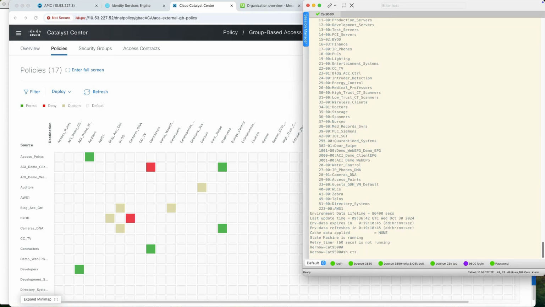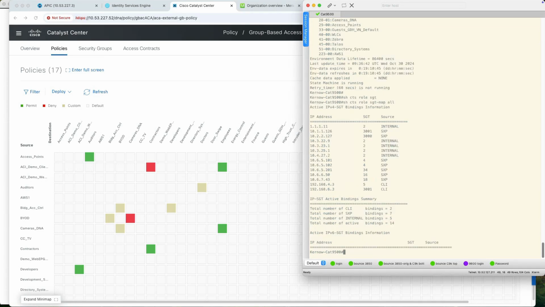So if we have a look at the SGT mappings, we can see here at the top, we've learned the memberships of these groups on the data center as well, 10.1.1.26 and 10.2.2.27. So we've not just learned the groups from ACI, we've learned the IP address memberships. And because this is on the switch, we can then enforce on this switch traffic destined towards the data center, for example. If we had a look at the policy, remember the policy is downloaded dynamically.